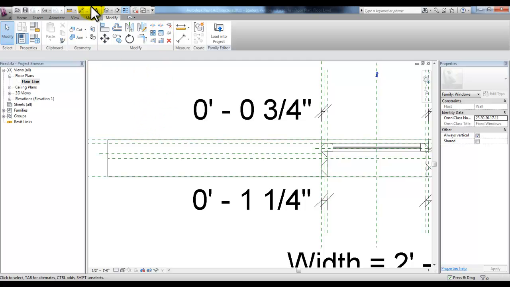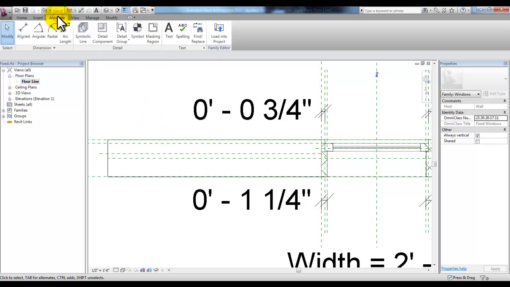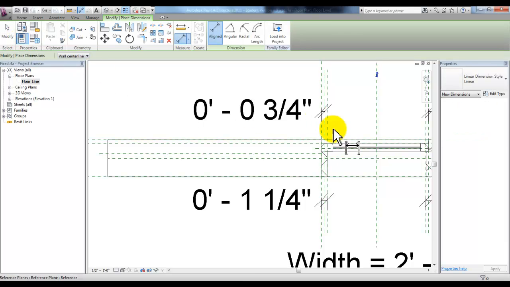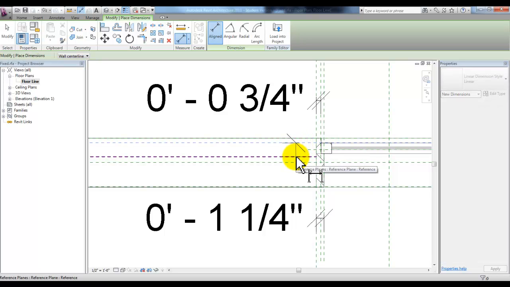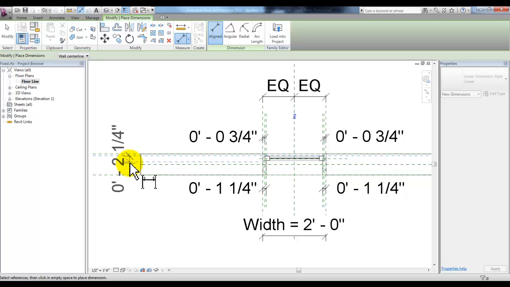And then we'll place a dimension in the Annotate tab. We'll use Aligned from the outside face of the window to that reference plane that we just drew. Establishing a control.